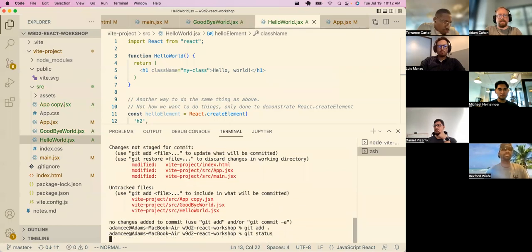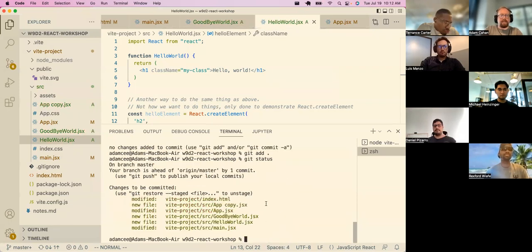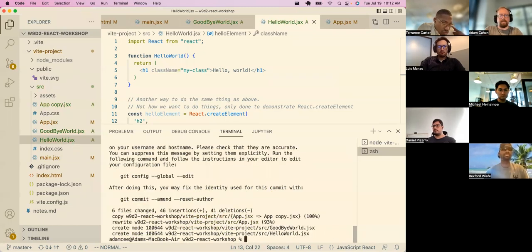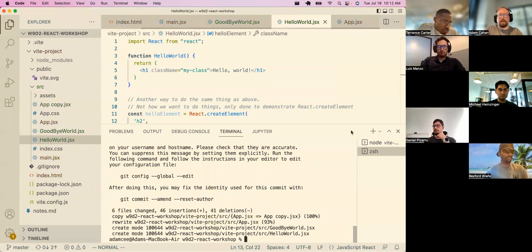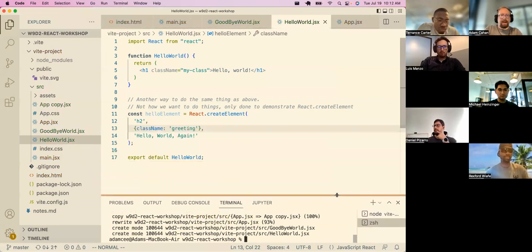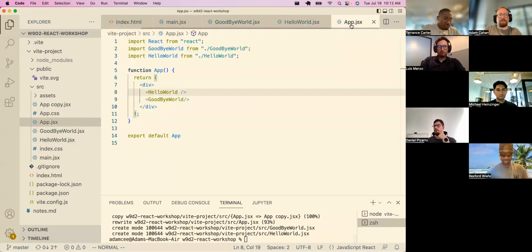And now if I type git status, it shows me everything that's about to be committed. And now it's all in there and saved. So for the next time I make a mistake, we have everything in a good state that we can go back to.